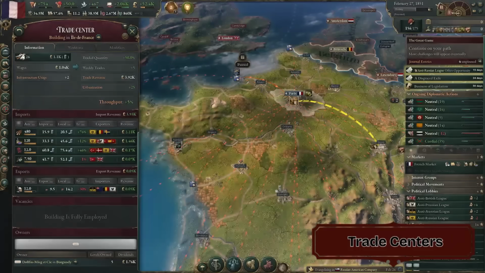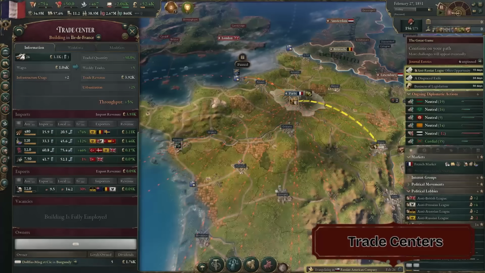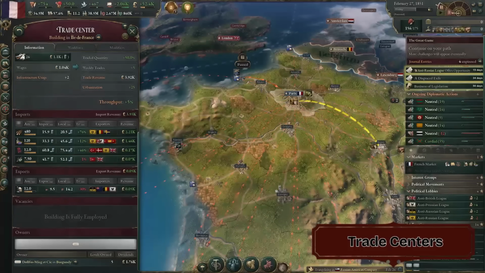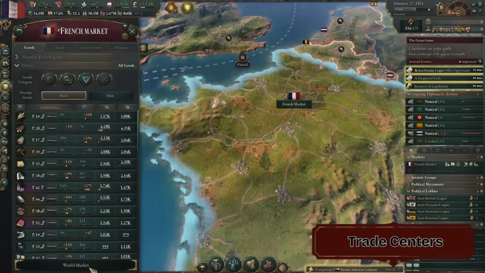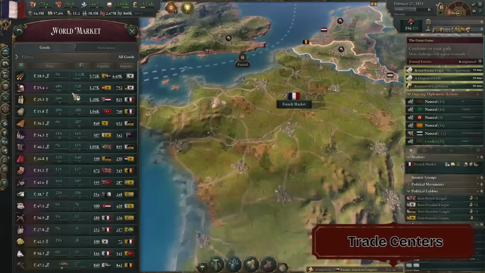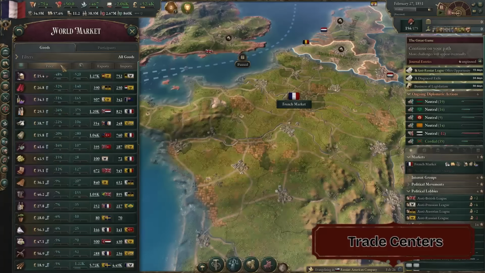Because trade centers automatically seek the most profitable trades, the difference between local prices and the world market price informs what nations, and more specifically, which of the trade centers within these nations, will enter or exit trade of that particular good, where high prices will encourage more trade centers to export and fewer to import, and low prices will encourage more trade centers to import and fewer to export.